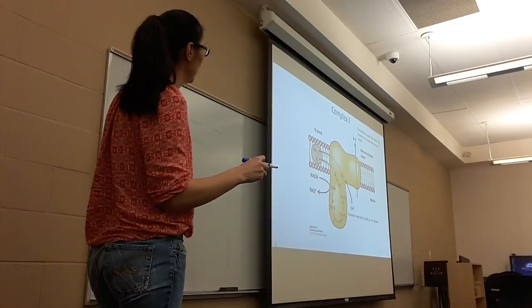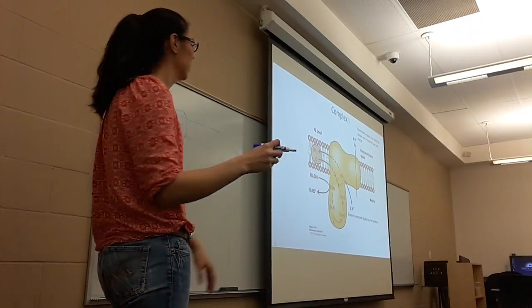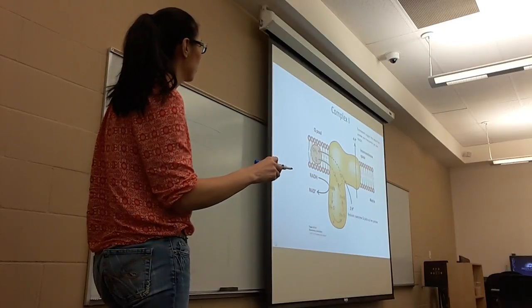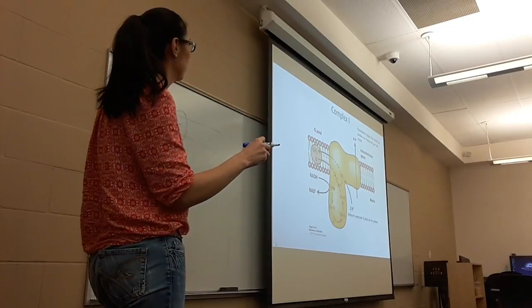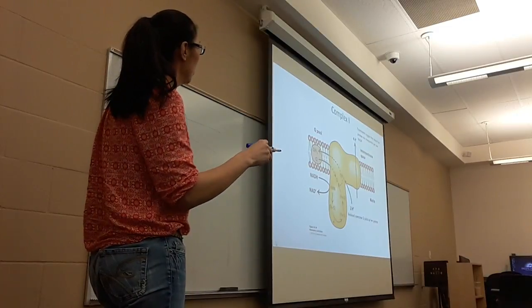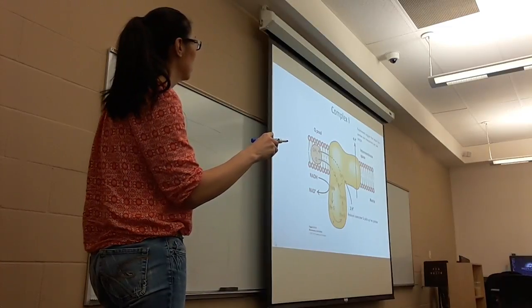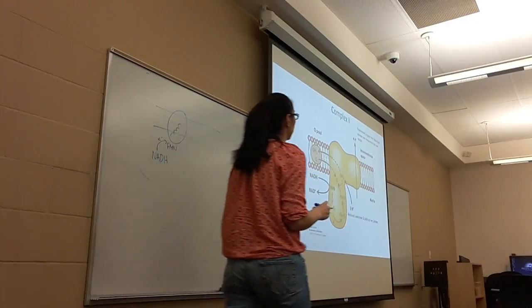So, it picks up the electron from NADH. NADH is from the citric acid cycle, right? It drops those electrons on FMN, goes through the iron sulfur clusters, and coenzyme Q picks it up and is able to diffuse it through the membrane. During this process, hydrogens are also pumped from the matrix into the intermembrane space. Okay?